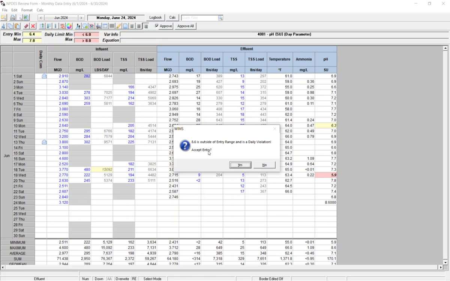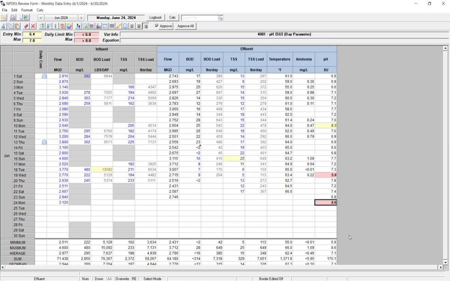I can also go over here and enter in a new pH of, let's say, 8.6. And what it tells me now is it's checked against the entry ranges that have been set up for that parameter, that variable. So it's outside my regulatory limit and outside my warning limits also. I'm going to go ahead and accept that data, and it's going to turn it red, indicating that that number is out of range or is a violation. It will also email me or send a text message through our notification system.